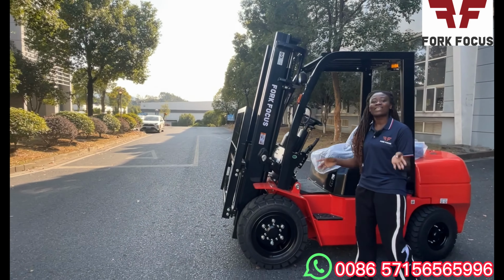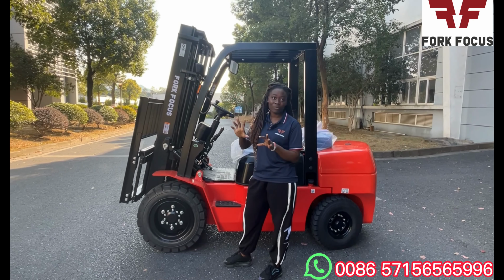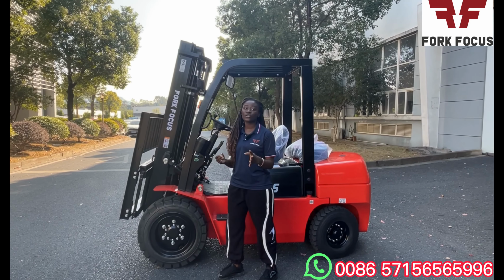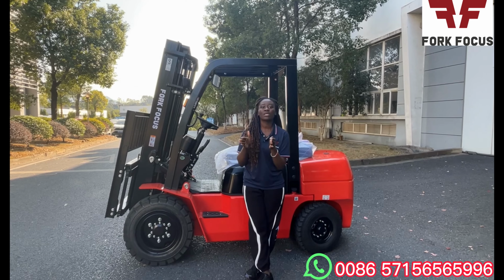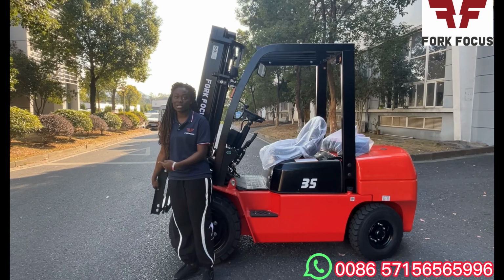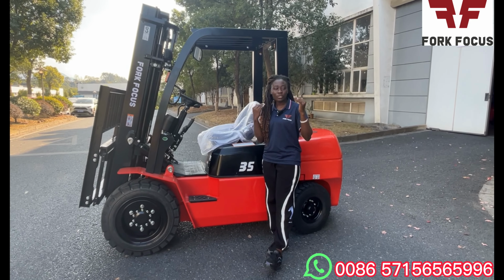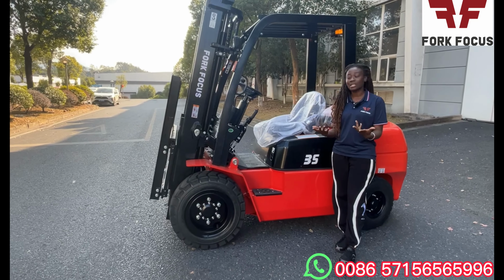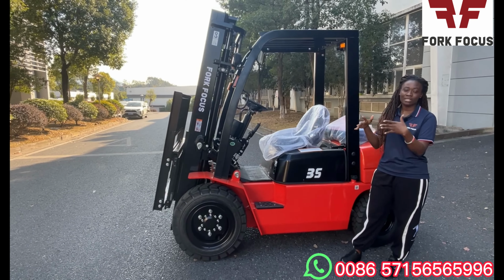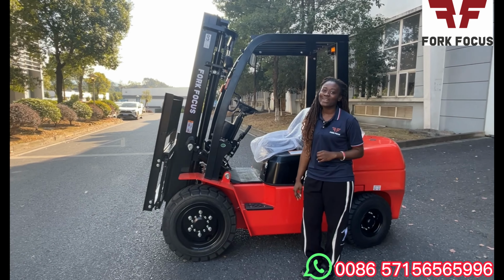Now, as we've already watched the video on how the operator operates the entire forklift, I also need to tell you that the mast height with this one is the standard one, which is 3 meters duplex mast. But it can also be extended as mentioned earlier. There are a lot of options for you to choose from, which can help to meet your exact working conditions. Some of the examples are the mast height and also the side shifter, which was shown earlier on. And also we have the forks. You can extend the length of the fork to meet your working condition as well. Actually, there are a lot, like the suspension seat, which I also mentioned is an option. It will facilitate the comfortability of the operator, thereby making the operator work very efficiently.